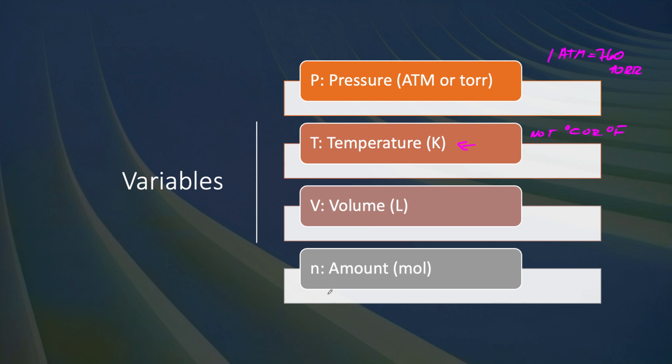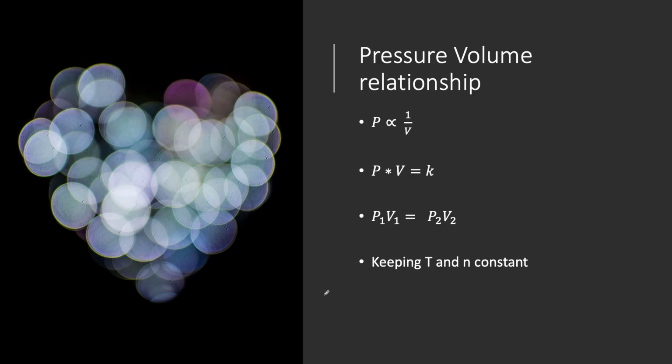Now what I'm going to do is go back and forth between this slideshow and a simulation so I can explain to you why this occurs. When we're looking at the first one, this is easy. This is called Boyle's law, found by Boyle. Basically, pressure is related to the inverse of volume. If the pressure goes up, volume must decrease, or if volume increases, pressure must decrease.